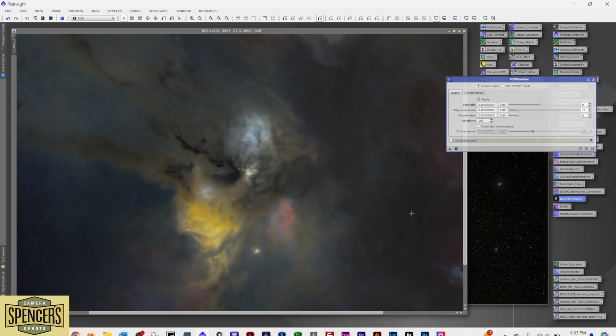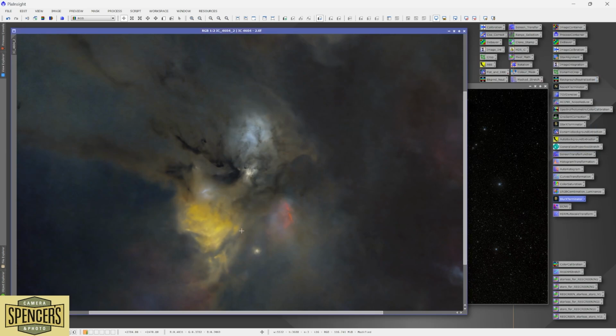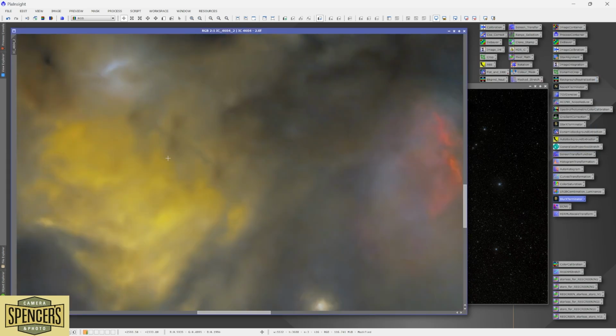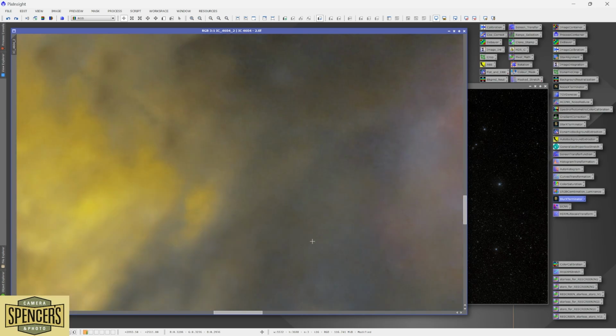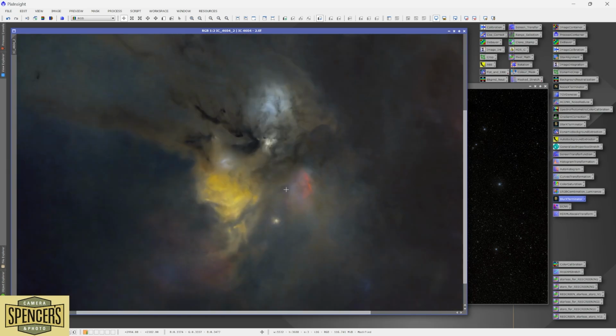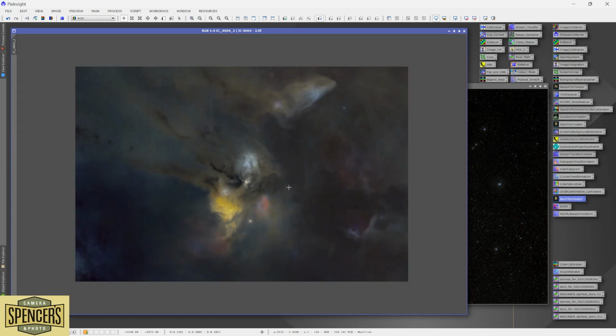Okay, the TGV DeNoise process has been completed. Just going to close that window out. I want to zoom in and show you that's after and this is before. So you can see there's a lot of speckling and color noise, and it really smooths that out nice and silky smooth. If you want it to be less smooth or more smooth, you can adjust the settings in that window and experiment to your liking, of course.